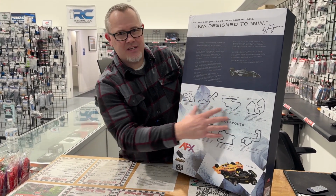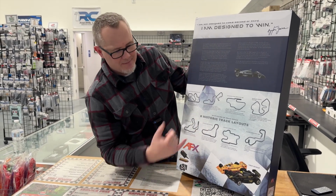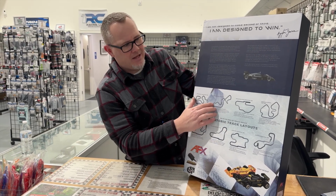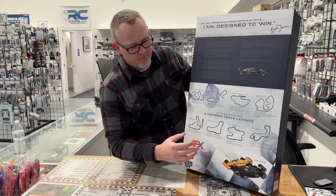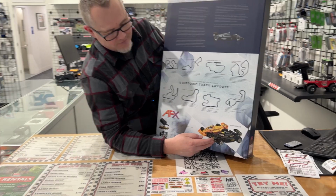If it came with the stuff to make all of these, that would be amazing, because there's 18-inch radius. I mean, there's pretty much a variety of everything in here, at least in these layouts. So if that's the case, this will be a really, really good value as far as the track goes. Most guys are gonna be buying it for these cars. I mean, that's the reality of it.